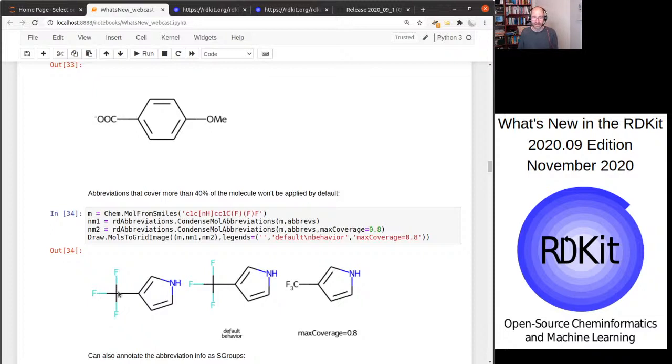CF3 is a recognized abbreviation, but because those 4 atoms are more than 40% of the molecule, the default behavior of condensed mol abbreviations is just to leave it intact. I can provide a max coverage argument where I provide the fraction of the molecule that I want to allow the thing to cover. So that's shown here. And so then this last molecule, where I allow the abbreviation to cover up to 80% of the molecule, then the CF3 actually gets condensed.